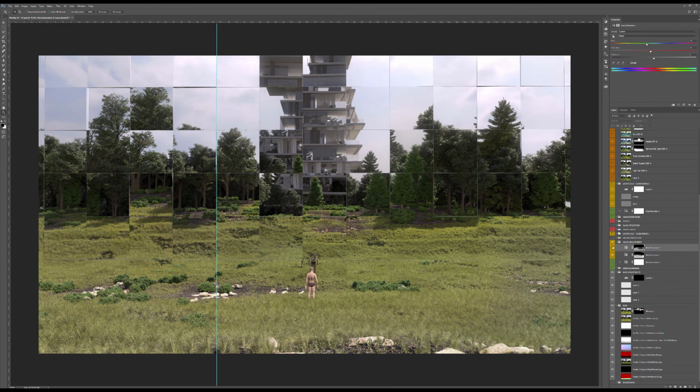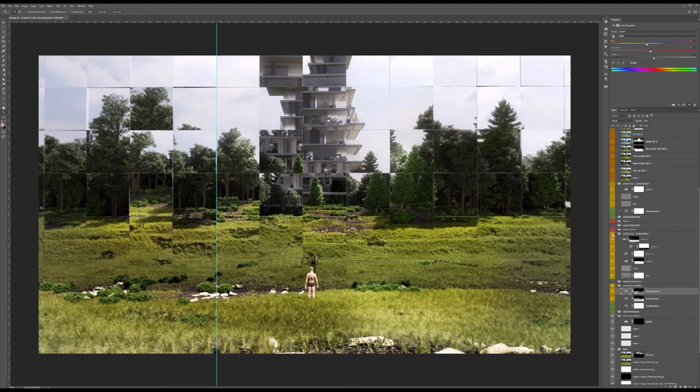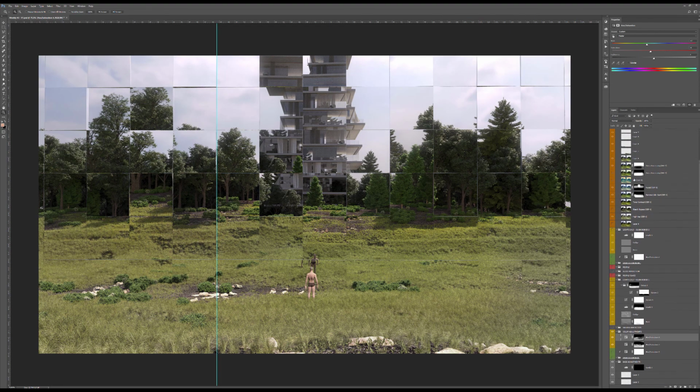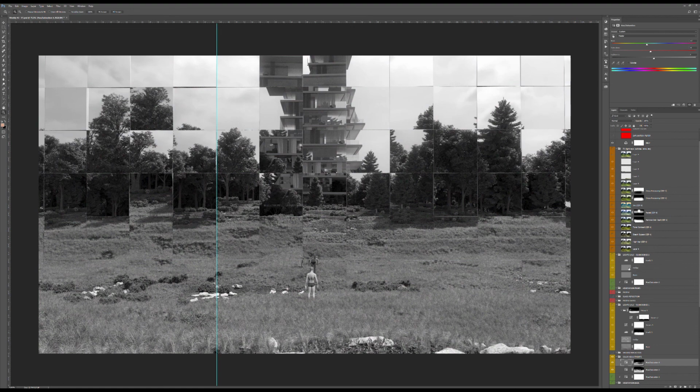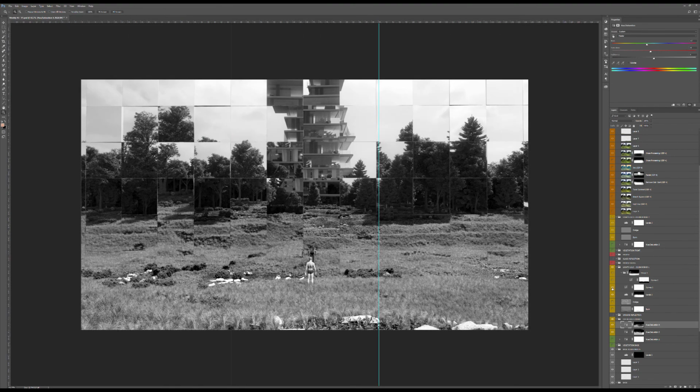Here's the color, so it's mainly desaturation and a slight change in the hue here to get small variation. Then there's the light, because if we have a look at it in black and white, you can see it's extremely flat. So what I do is here, a simple levels adjustment to get more contrast in the grass. There's a curve adjustment to the overall image.